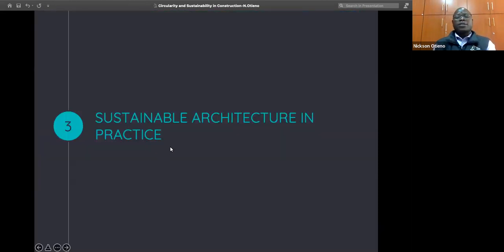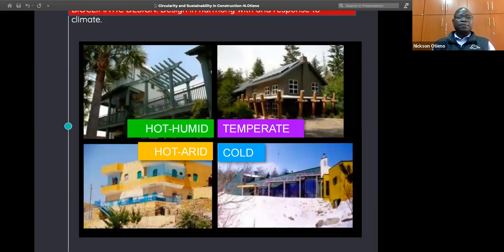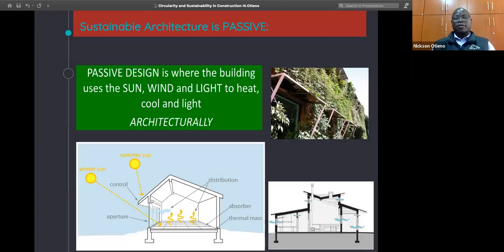Then in practice, what does this look like in practice? We have laid out the 5W1H and all the 6 Ps of sustainable design, but how does this play in practice? Of course, I've already given the overview yesterday. We are looking at bioclimatic design. We have to look at design that is set in its context, different regions, and we'll be looking at the elements in more detail as we go into the particular modules.